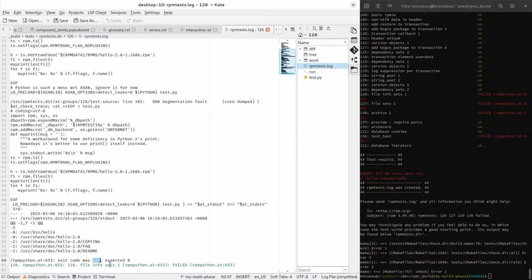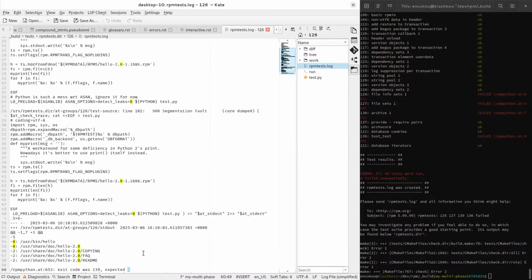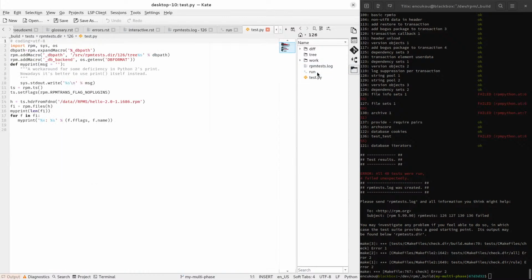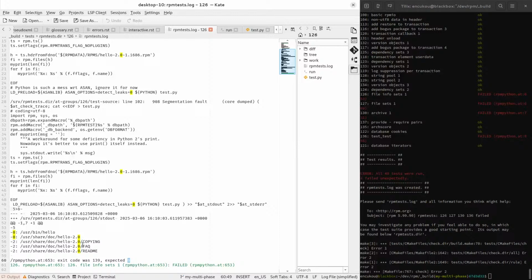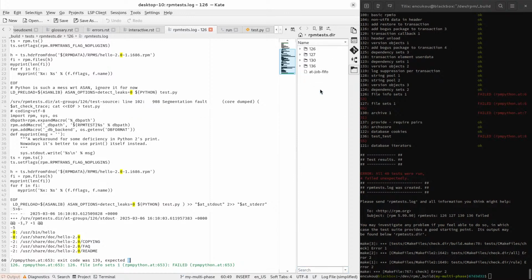Exit code was 139, expected 0. Does it say anything else? No. Okay.